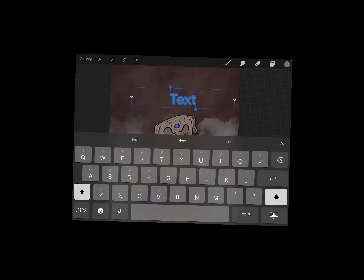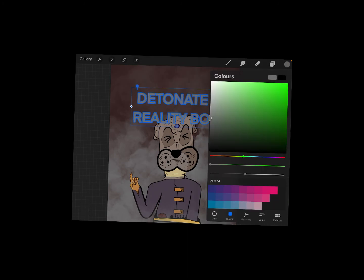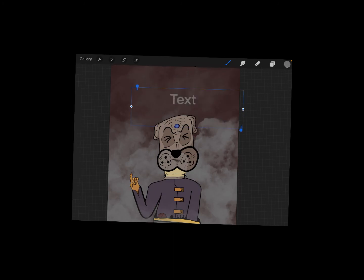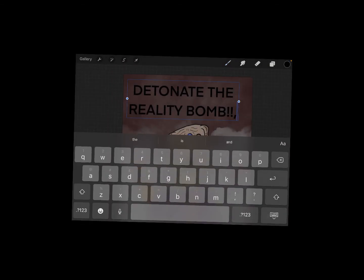So let's make some cool text as well. Let's type in a very famous quote, "Detonate the reality bomb." Just drag them on a bit. Get that. No, I got black. You understand why I'm making it black now? Edit text. Let's edit the text slightly. Edit text. Right.